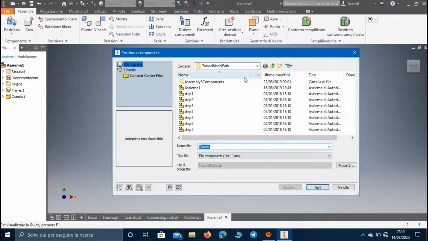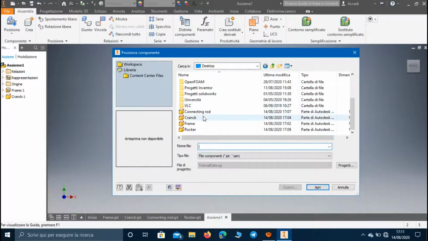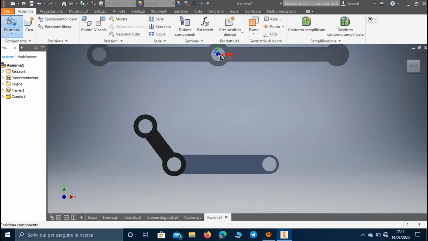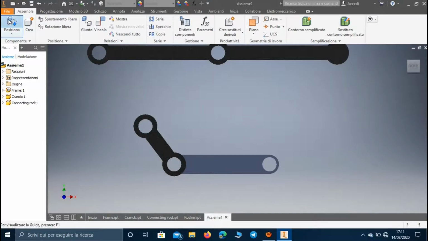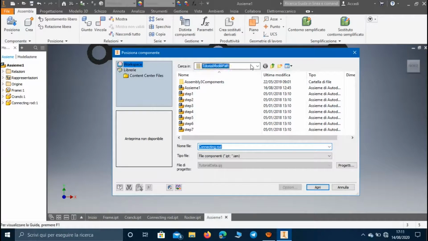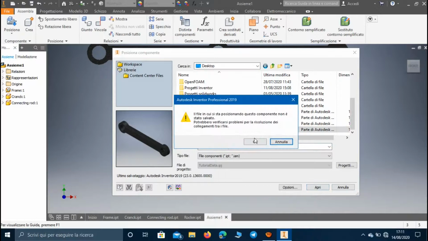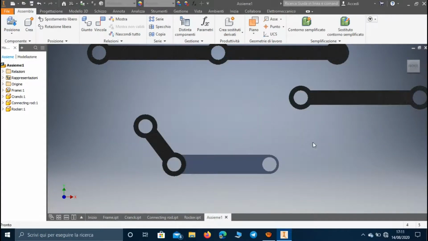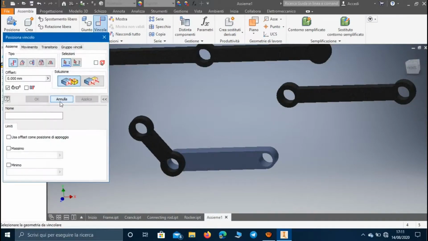Now let's set the connecting rod. And the rocker. Let's set a constant constraint between the rocker and the frame.